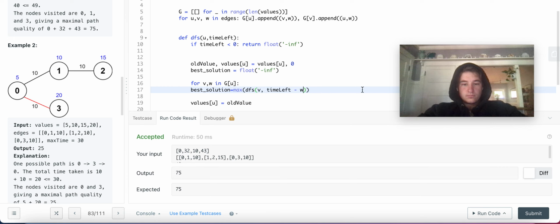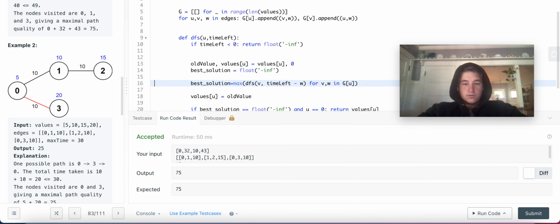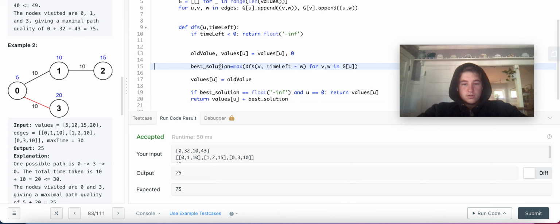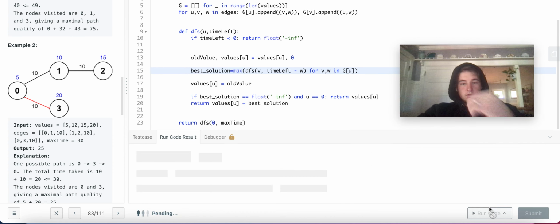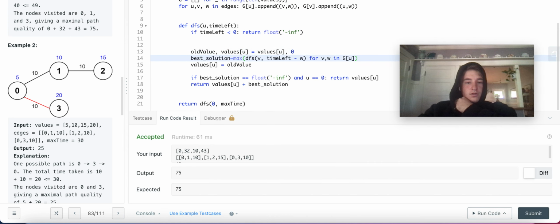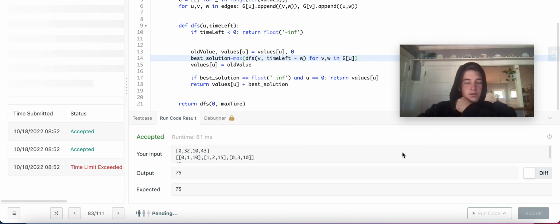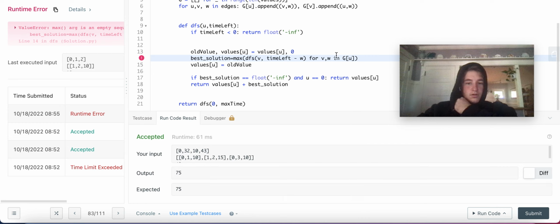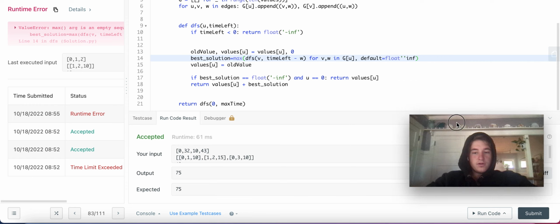For V, W in G of U. So we don't need this best solution thing anymore. All right, let's clean this up just a little bit more. Okay, if max is an empty sequence, then the default is float negative infinity.